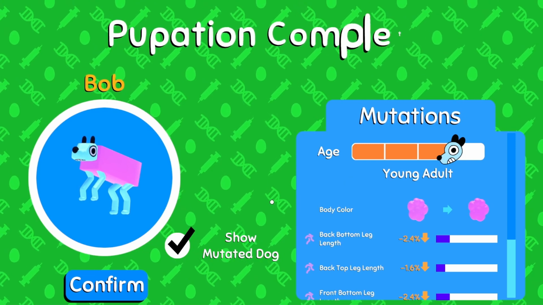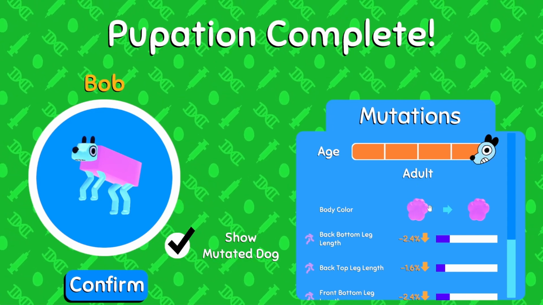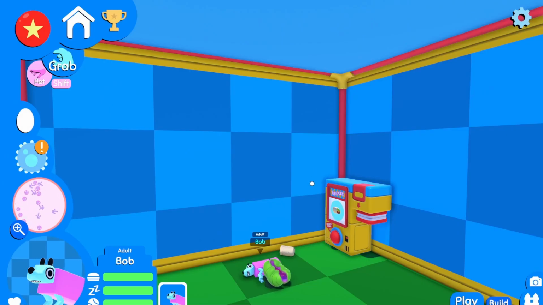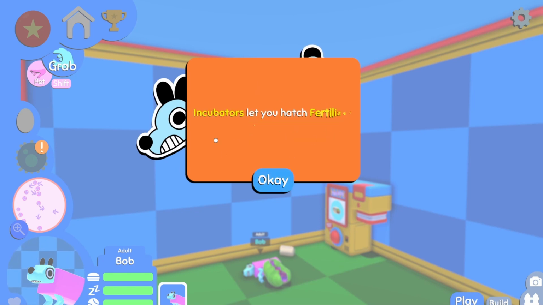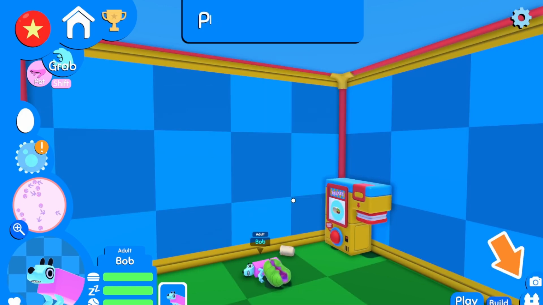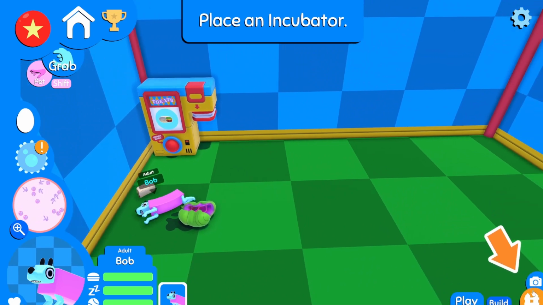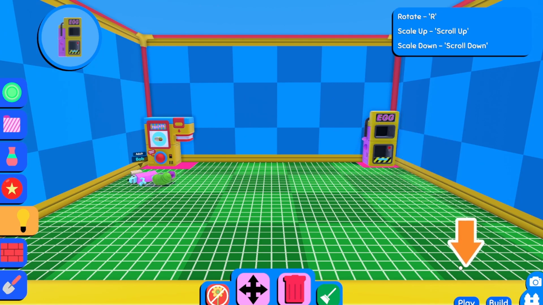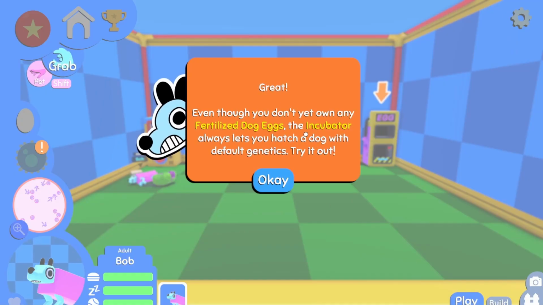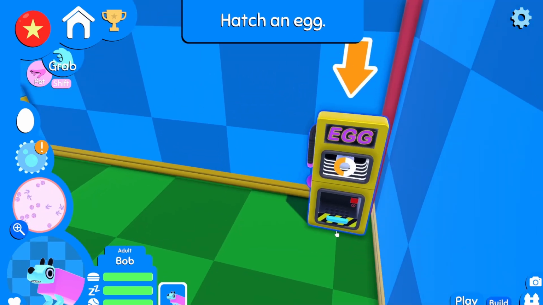Nice. Bigger. The worms tried to make him small. I'm so confused. Dogs lay eggs. So if you ever just need an egg, you click that up there, and then it just creates a dog for free.